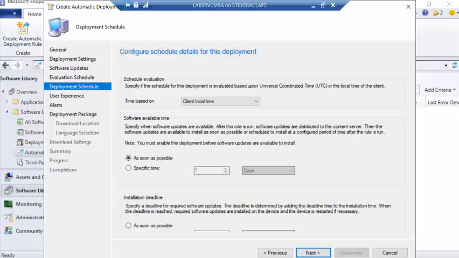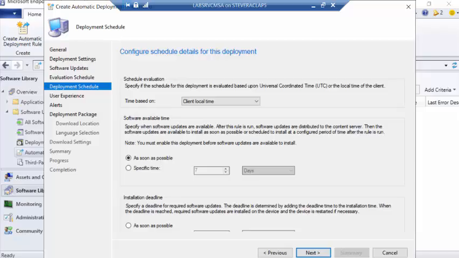I would set the install to be available right away. The thought behind the documentation is to make sure you have time to let the software updates make it to the distribution point and so on. I get that, but at the same time, you're going to have some randomization in some of that activity anyway, and so I would rather get it out there as soon as possible.